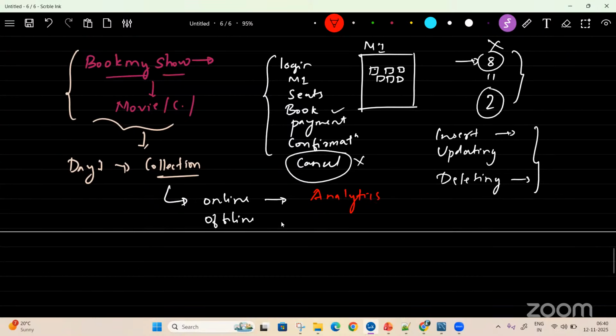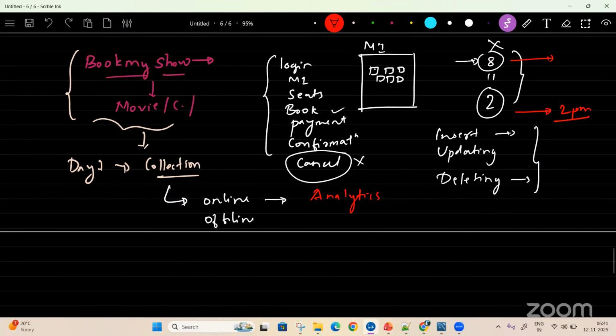For example, an 8 a.m. show has started, and you come and analyze at 2 p.m. At this time, obviously, there will be no transactions happening on the 8 a.m. show because that particular show is already completed. You are analyzing the past data and coming up with meaningful insights on top of that.